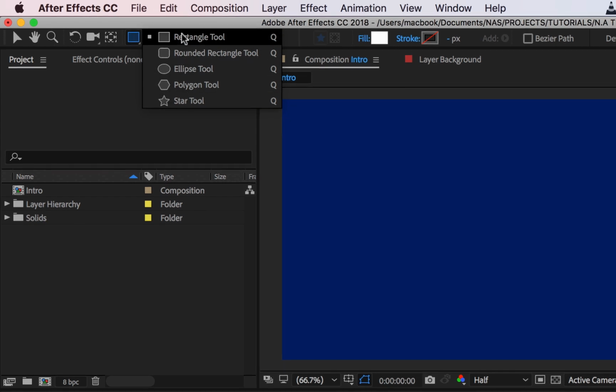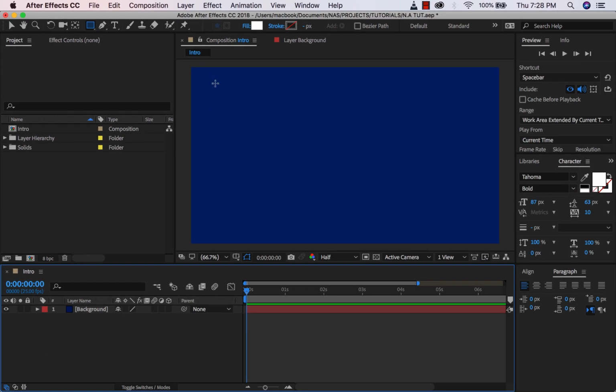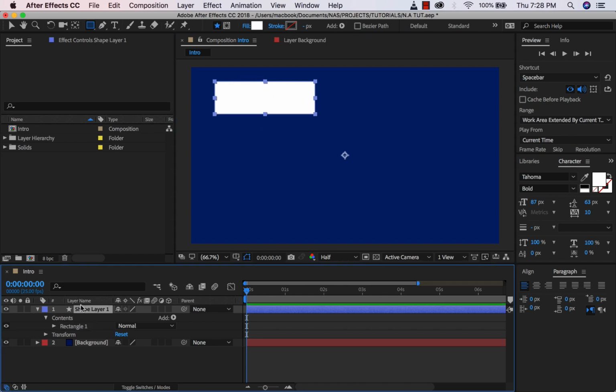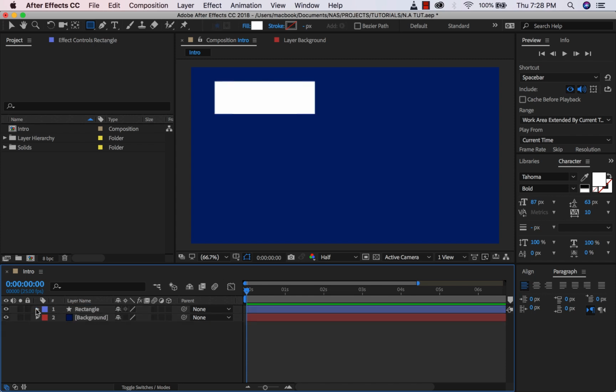So I'm going to select the very first one, and I'm going to start drawing. Right, so I'm just going to click and drag. You can see I'm forming a rectangle. I'm going to press enter, and then name this rectangle. So I hope you guys remember how to name. You click, you press enter, and then you can name. That's how I got to name my shape just now. And of course, it was open before that. I just close this up.